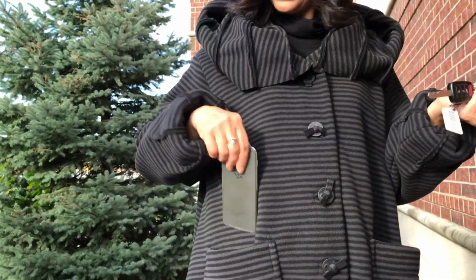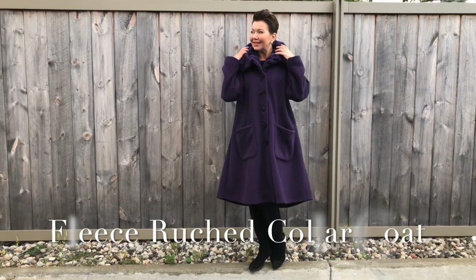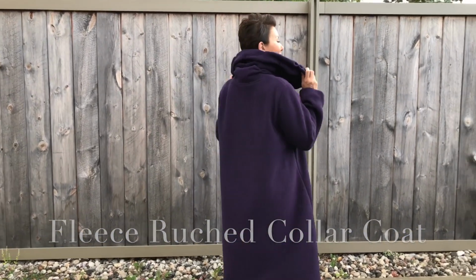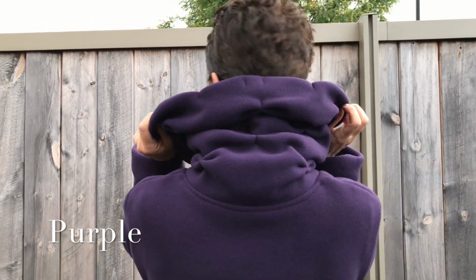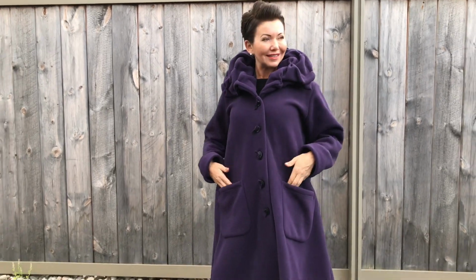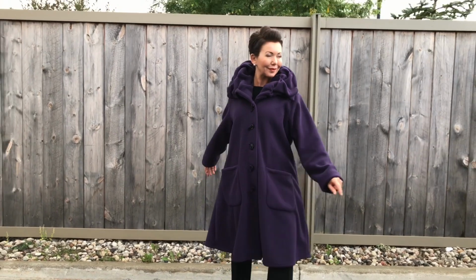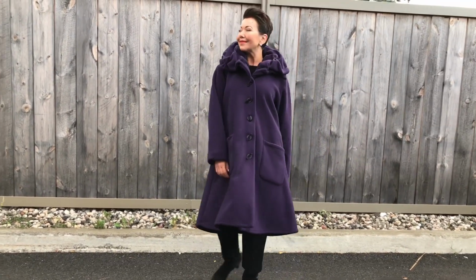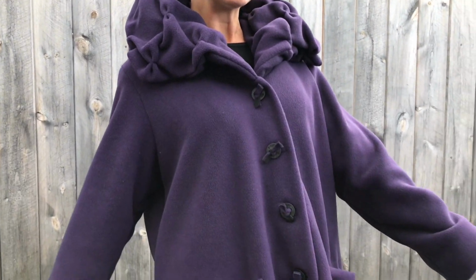I love the big collar with all the pleating. I think it looks very chic, but it could be casual too. Oh, exactly. There's a bit of an artistic vibe to this, right? Definitely. I mean, the overly dramatic collar there, that'll keep you warm. And you don't need a lot with it. You could wear mittens with this, gloves. You don't need an extra scarf because the buttons come right up to the neckline. And as you saw, the big oversized pockets, you could put your cell phone in there, your keys, and mittens, and you're off.